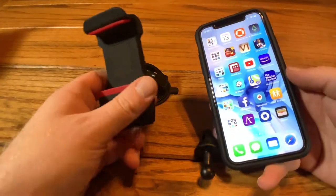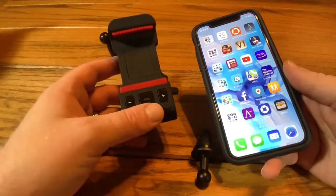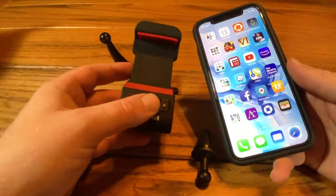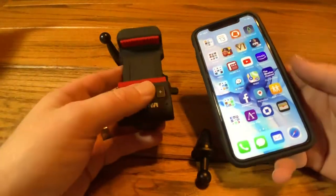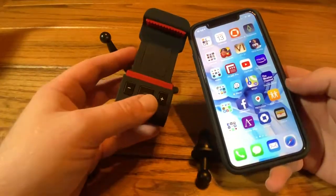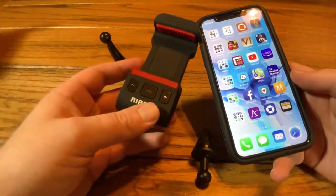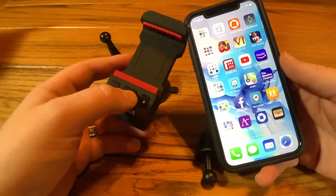Siri is not completely flawless with this device, but I think I have to knock the Bluetooth connection and iOS for that — I've had issues with that on other Bluetooth speakers, so don't knock this for it. If you need to ask Siri something in the car, you should keep that to a minimum anyway while driving, and you might still have to tap the screen. But sitting about two feet away from the device, it was still able to hear me clearly, all words showed up on the screen, and the volume was very sufficient — you should be able to make phone calls without a problem.